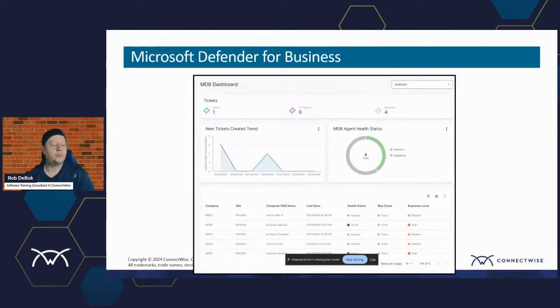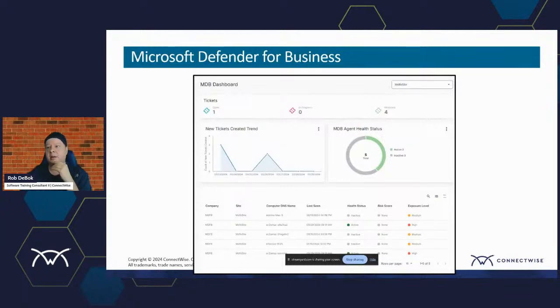So this is one of the first ones you get specifically for Microsoft Defender for Business, is you're going to get these insights into the platform, right? We're going to be able to see exposure levels across our endpoints here, the health status of them, and any other risk scores if we've enacted the default vulnerability management within Microsoft Defender, and we're using that particular field, we'll get those risk scores in here as well. So once again, a very good dashboard look to see if we've got anything going on in here and what the ticket statuses are for Defender specifically.